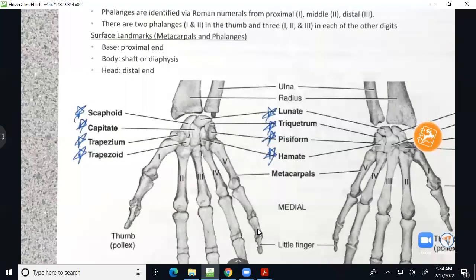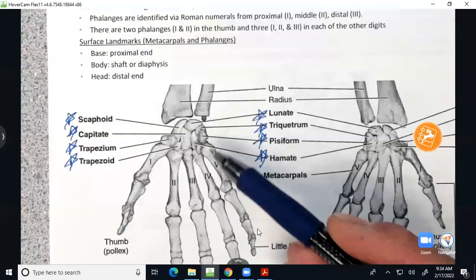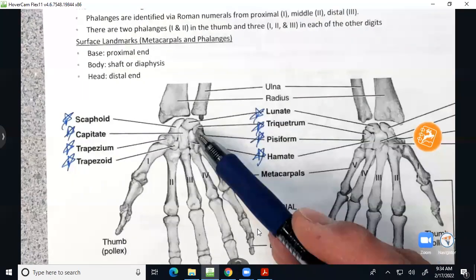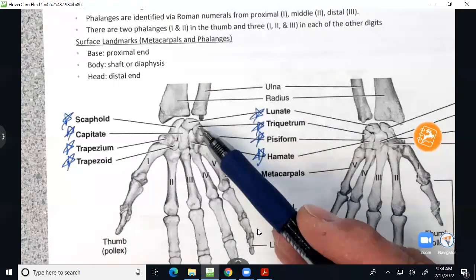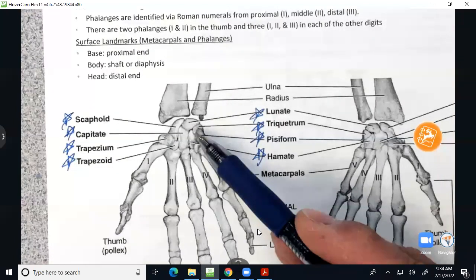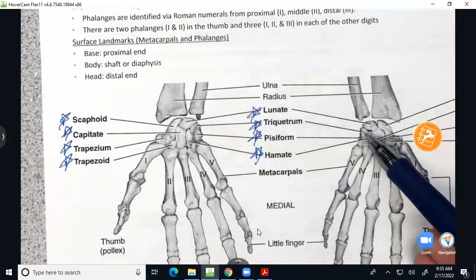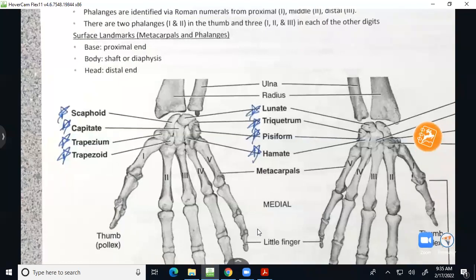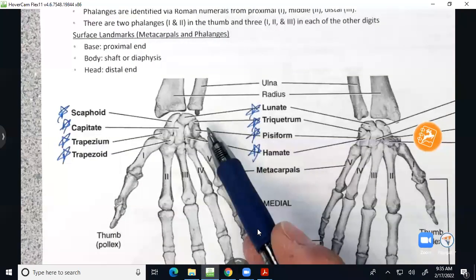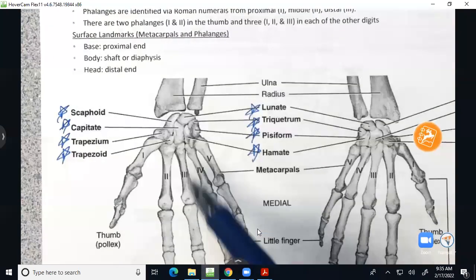Some of them are a lot easier to tell apart than others. The scaphoid's pretty easy to tell. Then you've got the lunate, that one's right next to it. The triquetrum and the pisiform get a little bit tricky. The pisiform sits more on the front side of the triquetrum, so the triquetrum looks a little small, but it's actually more covered up. You can see it a little bit better here in the posterior view, but we can't really see the pisiform. We can just see a little piece of it there, and that's because it's more on the front side than to the side. So we go across from thumb side to pinky side, and then we start back over with the trapezium, trapezoid. The biggest one is the capitate, and then the hamate.